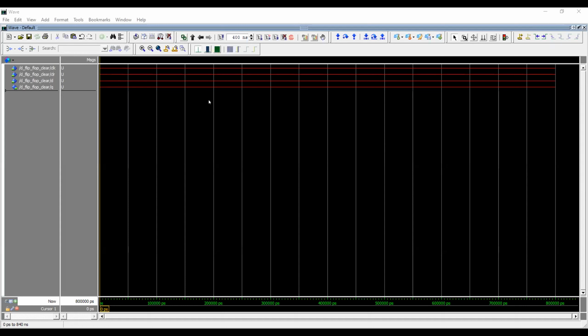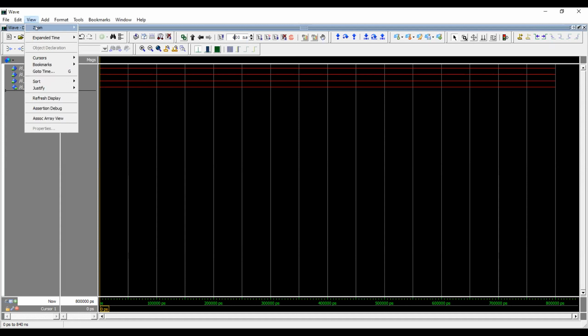So I have the wave, or I have the simulation, but when I go to view zoom full, it doesn't show me what is expected.